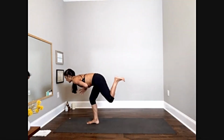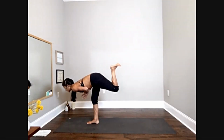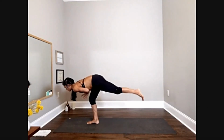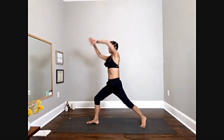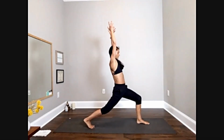So it's like a stag leg warrior 3. Just keep tipping with the left knee bent. You can start to straighten that right leg. And then take it all the way back. We're going to come through crescent lunge to the back of the mat. Take an inhale there.